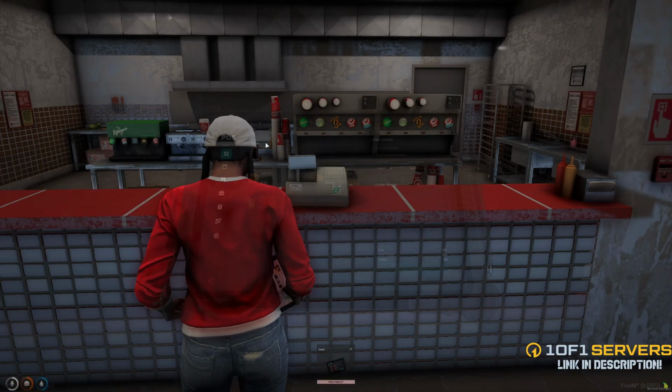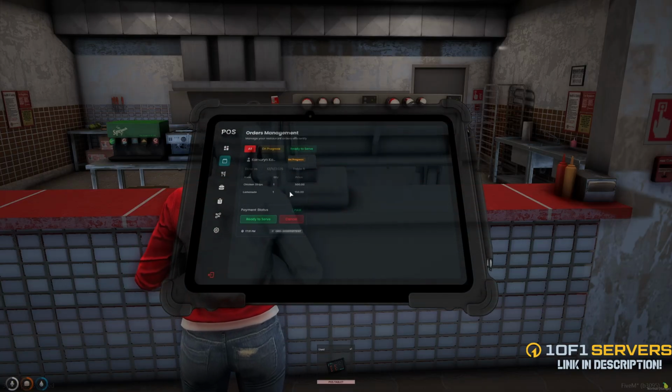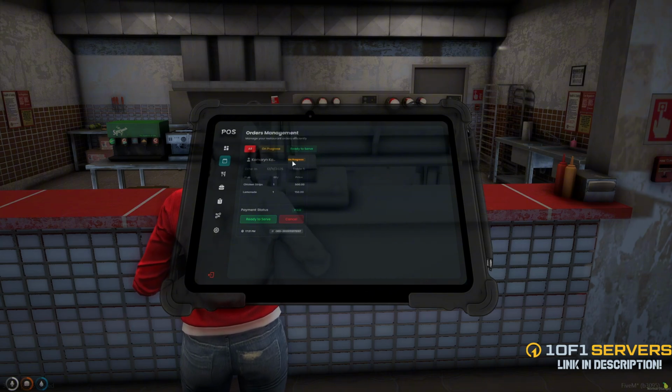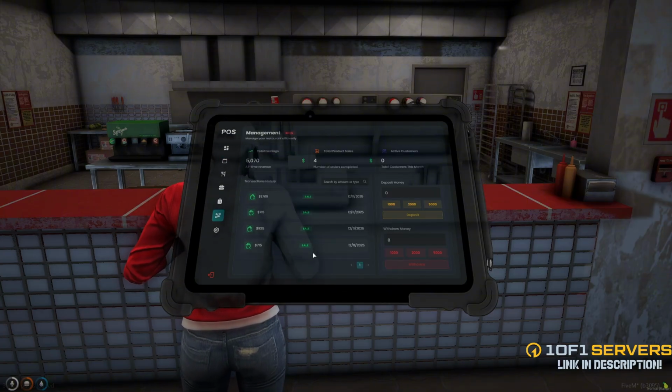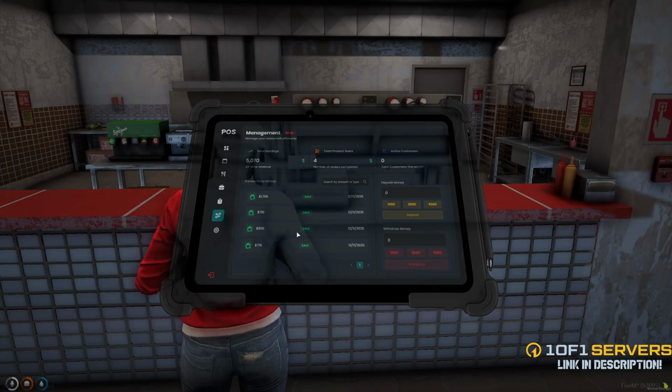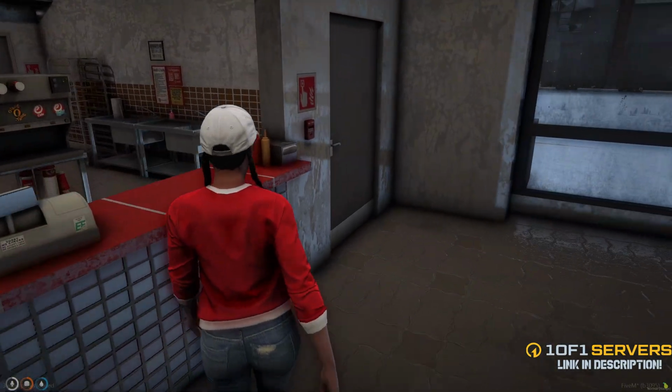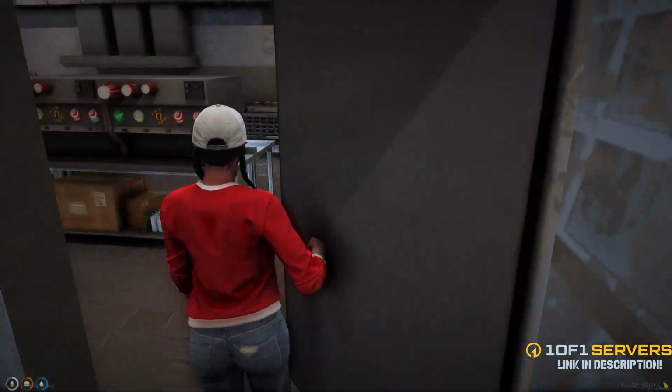From the employee's point of view, if you go into the tablet and go to the order section, you'll see the one I just put in with the customer's name, the status, if it's dine-in or pickup, the date, the table, and a description of the items. And then after you craft it, you can move it to ready to serve or cancel it. It also lets you know it was paid. In the management section, you can also see proof of the sales. There are a few here, but the one I did is there as well. So I'll go over and start crafting the items.